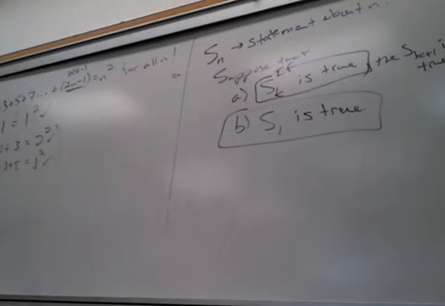Okay, yes sir. So you only have to work on S1, and you're going to worry about the rest? You only have to show that S1 is true. Yeah, that's fine. So if I can show that the first domino will fall over, and then I can show that if the kth one falls over, that means the k plus 1th one falls over. Together, that means they all fall over. They all would fall over forever. Right? So this is showing that the first domino would fall. And this is the given thing to work with. Okay. Cool.